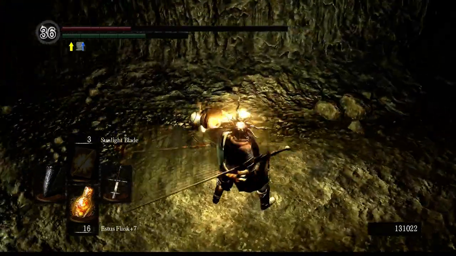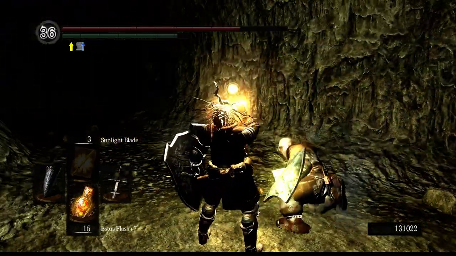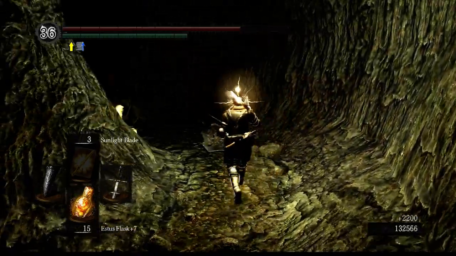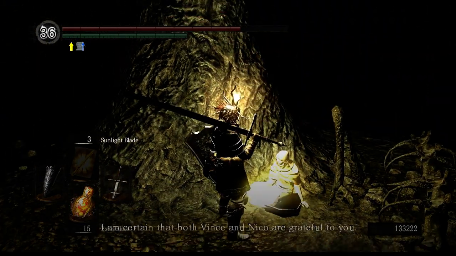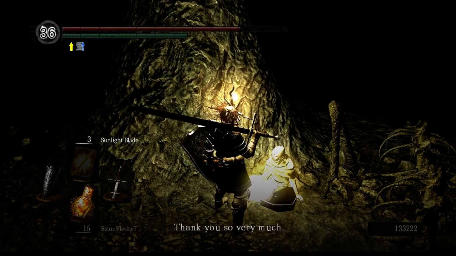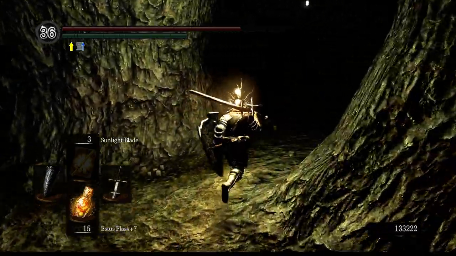Come on now. You know you're dead. There we go. Get some more souls. Not much. And then you get a miracle from her. Talk to her again a few times, just to make sure. And then you run up here.